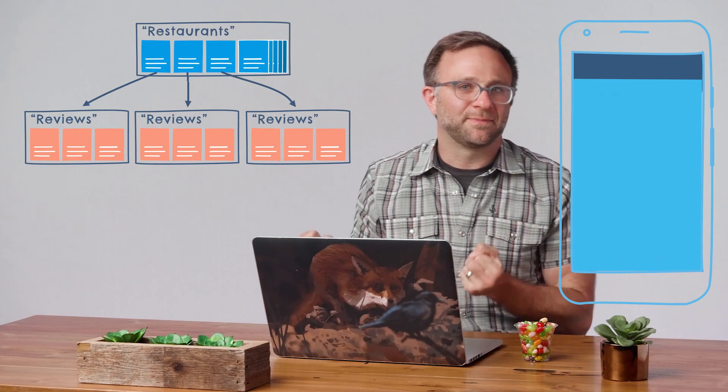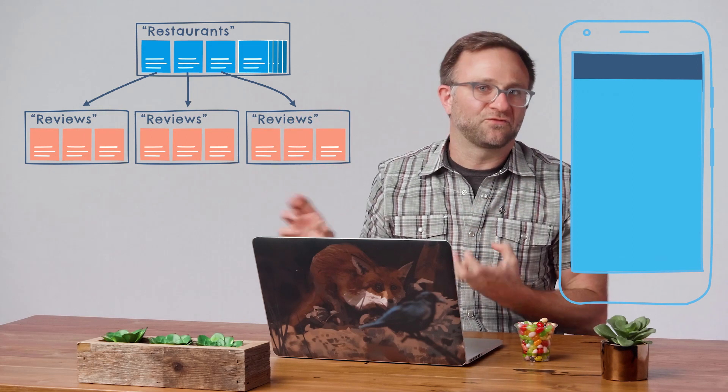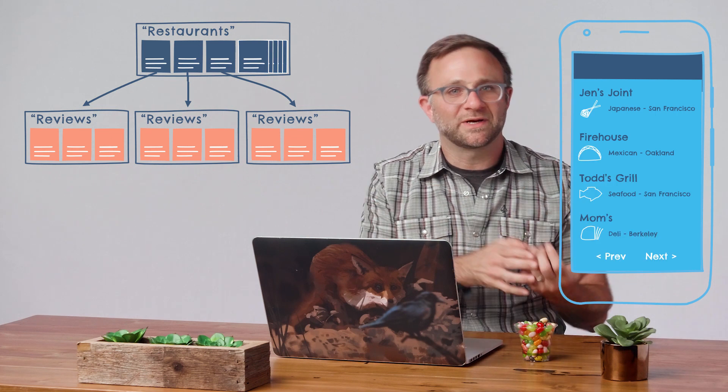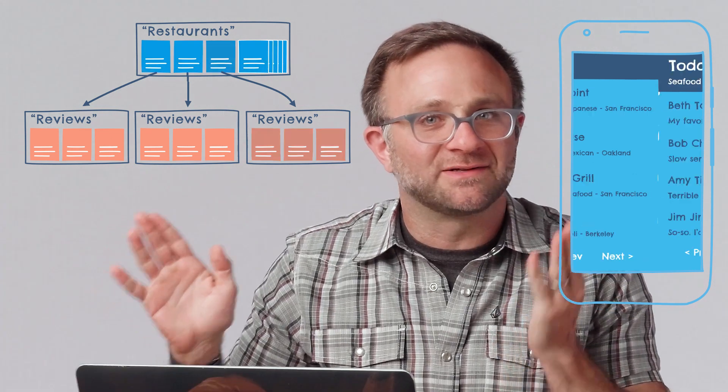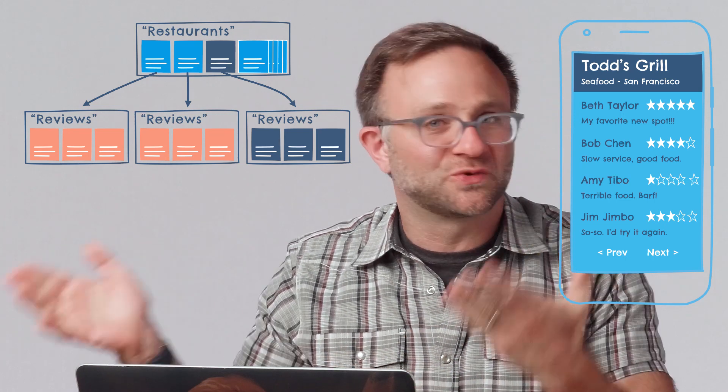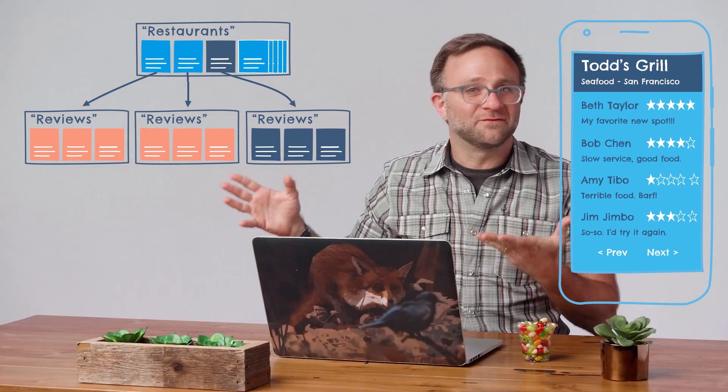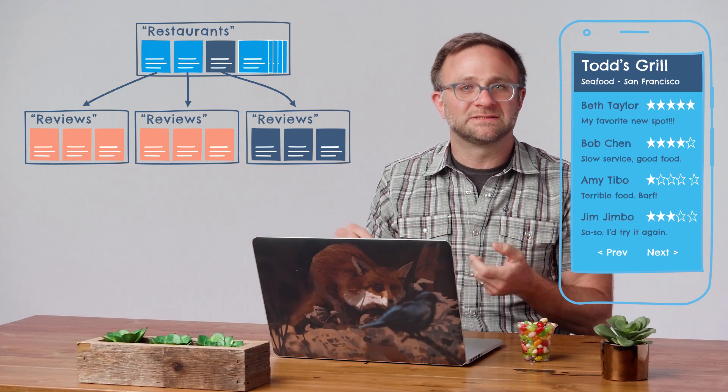Let's go back to our restaurant review app. This is really about delivering large chunks of data fairly infrequently. As a user, I might run a search and that could bring in 20 documents. Maybe I drill down to see details on one of these restaurants, and that might fetch the 10 most recent reviews. But these documents aren't going to be updated very often. Writes are also going to be pretty infrequent, because it takes a pretty long time to compose a restaurant review. Even if my app autosaved a draft every 30 seconds, that's going to be pretty small potatoes. So my restaurant app is probably set up pretty nicely to take advantage of Firestore's pricing model — the same would go for anything like a blog, a wiki, or maybe a news app.